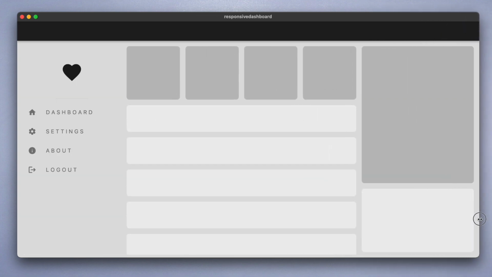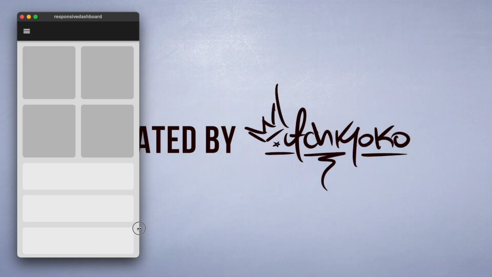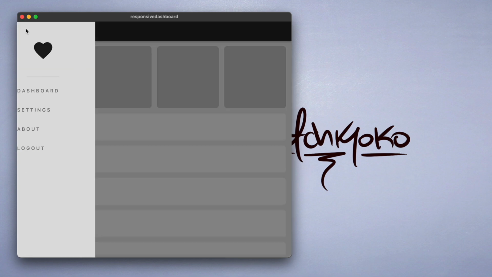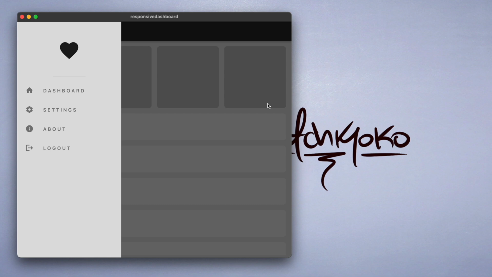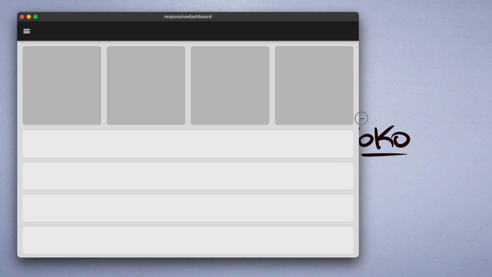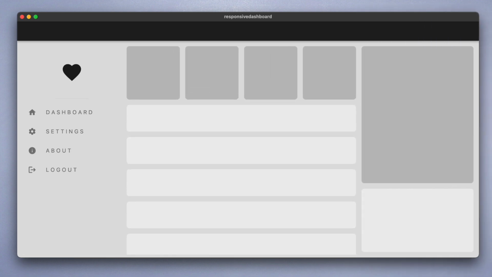So this is what makes Flutter so great at being a cross-platform framework. And if you're a Flutter developer, then you're going to know this stuff. I'll also show you a little bonus tip when it comes to the menu. If you click it, you can open the drawer like usual. But if we're in the desktop version, we're going to have enough space anyway, so let's open the drawer up by default. I'll show you how you can create this responsive design in a really simple way.